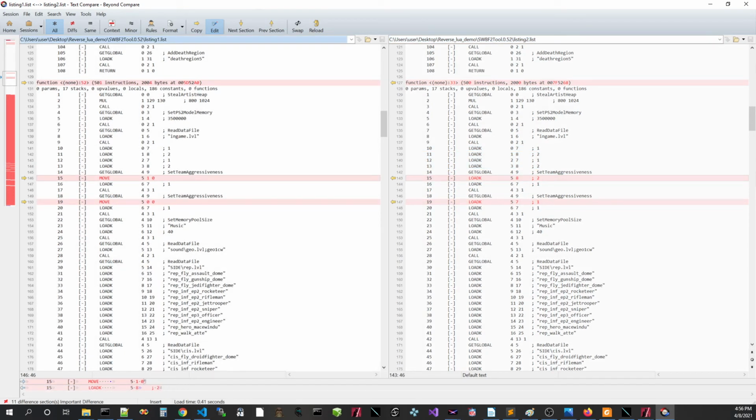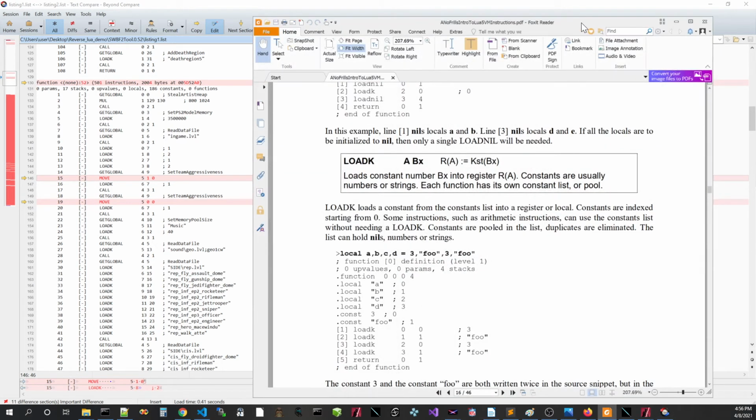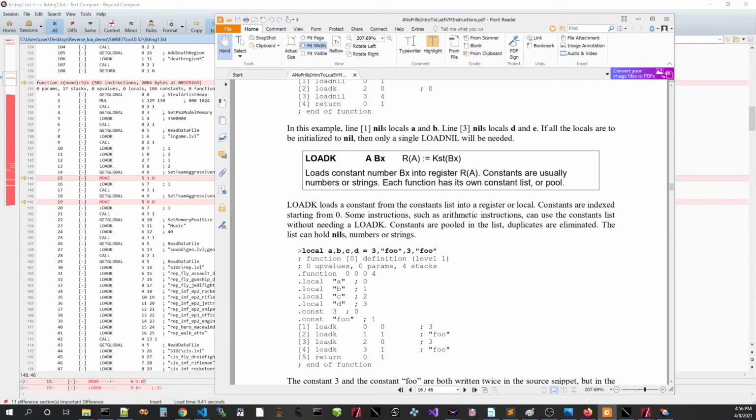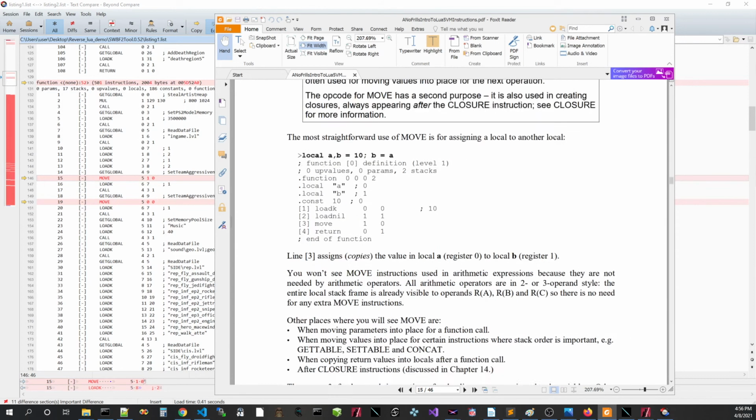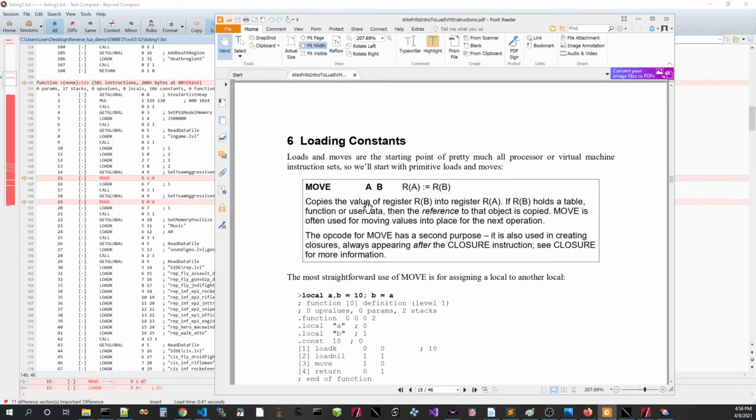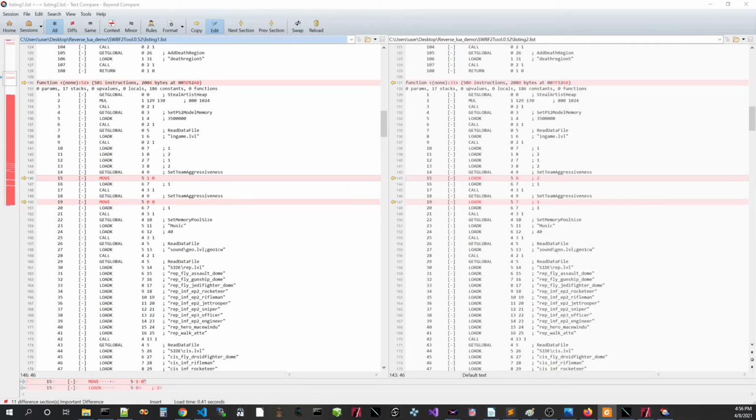Move into 5. We have to look at our manual again. Looking at move. What is move? Move is on page 15 according to my cheat sheet. Move copies the value of register B into register A. Okay, let's take a look.